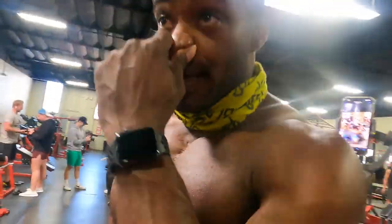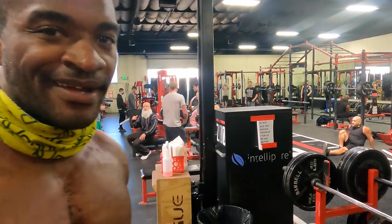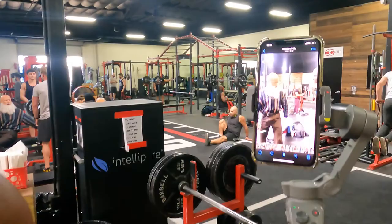All right, so my camera turned off, but I had another one rolling, so I'm going to play it right here. Got Jesse James West here in an old man costume behind us. This man is hilarious. I'm going to step out the way. He's over there bench pressing. Look at him. This man is ridiculous. So you might spot us in this video, but I had to play the clip.